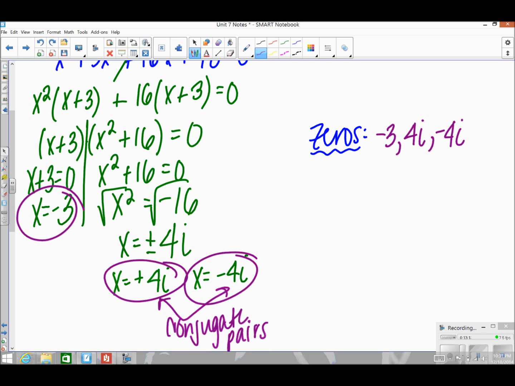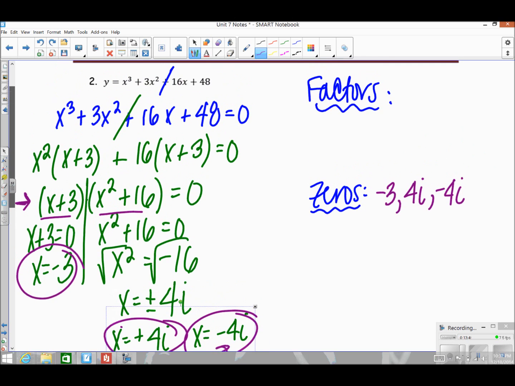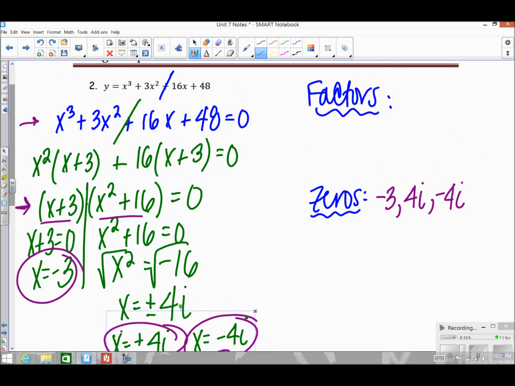And the whole reason why we're going through this is because if you were given these zeros, you can come up with the equation, because we know that if we have a polynomial with these 3 zeros, it's the same thing as taking your 3 zeros and multiplying them together as factors, and that'll get you your equation. So if I have these 3 zeros, they came from this stage here where I had them expressed as factors being multiplied together, which really would get me back to my original equation.